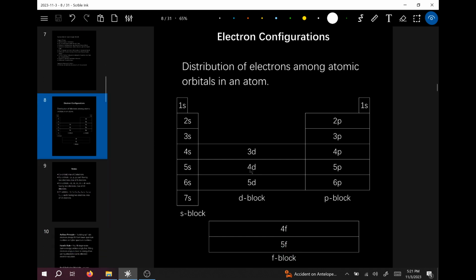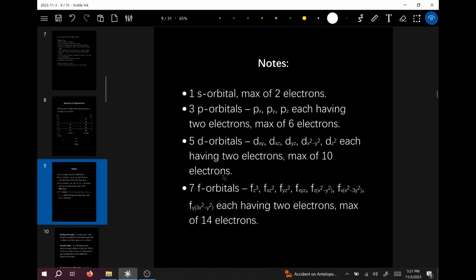So let me pull my notes down here a little bit. What we need to do here is recall how many atomic orbitals there are for any given set. There's only one s orbital, right? There's 3 p orbitals: a p sub x, p sub y, p sub z. So on the next page, we have some notes to remind you that any given L value has some number of m sub L's.